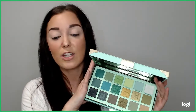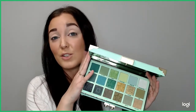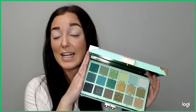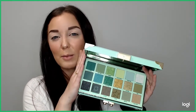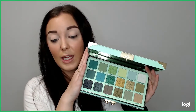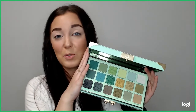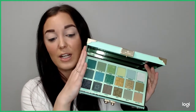So let's go ahead and I'm just going to go ahead and swatch some of the colors. I'm not going to do all of them because he did do that in his reveal video. Both in his first and second video of this palette, he did that. So I'm just going to swatch a couple of the shades that I'm most interested in, and I'll show you them. And then after that, I am going to somehow come up with some sort of eye look with you guys, and we'll see what I create with that. So let's go ahead and do that.